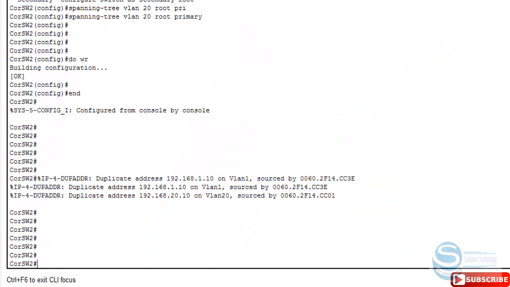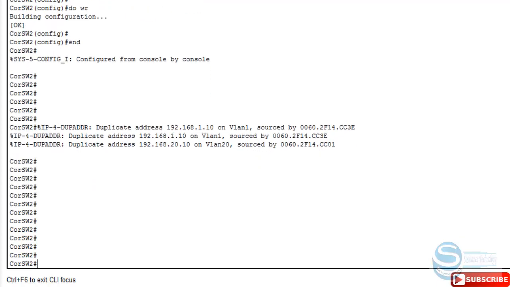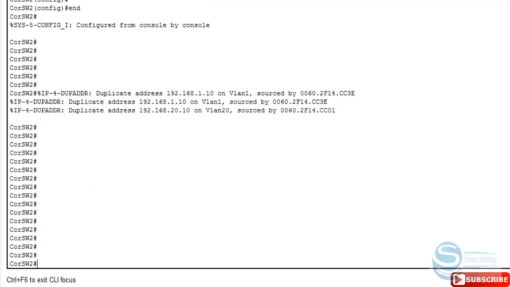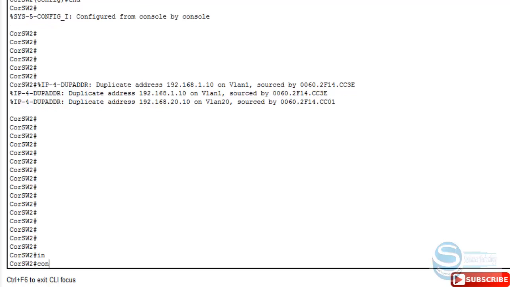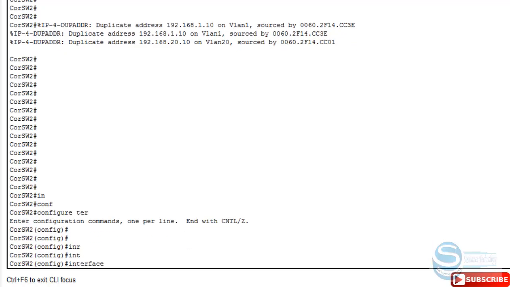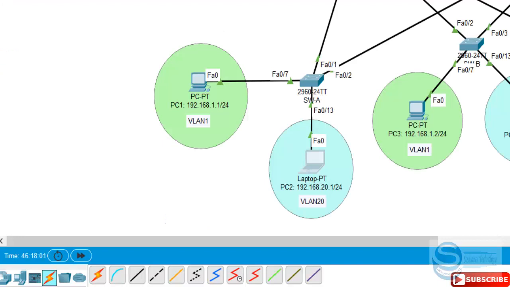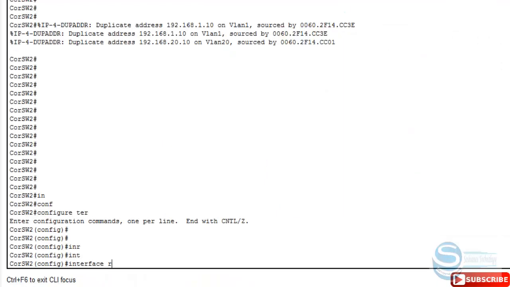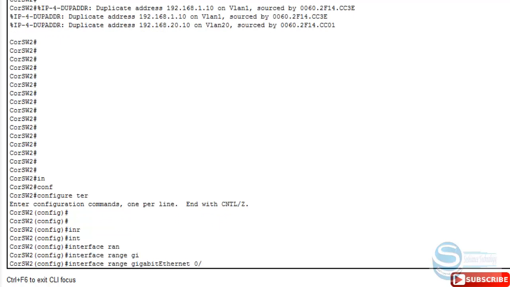Okay, now I go to the root switch, core switch 2, and I'm selecting the interface. Configure terminal, interface range GigabitEthernet 0/1 and 0/2.